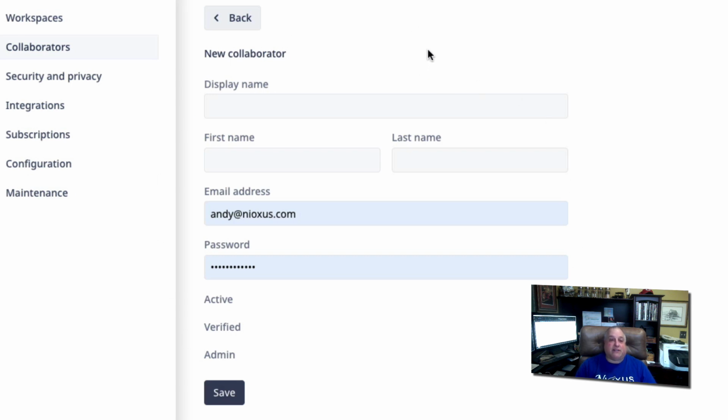It is here that we define the users or assign Ninox licenses to specific users. Each user will have a name as it is displayed on screen, their first and last name, an email address, and a password that either you assign or they set when they log in for the first time.